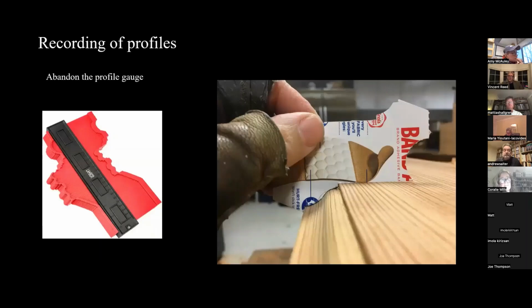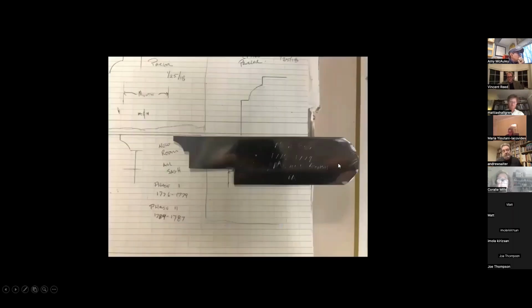Now, just a little segue here into how I document and research profiles. And I know we're all familiar with the profile gauge on the left. And when you're talking about sash profiles in particular, those profiles are quite small. And I've found that the needles on that profile gauge are far too large to accurately record the profile enough that I can make a plane from. So what I went to doing was using thin cardboard to make precisely the profile so that I can transfer that shape onto the body of the plane. From these cardboard profiles, my goal is to transfer them all to some thin metal to preserve them, as the cardboard does wear over time, and then you get an accurate profile.